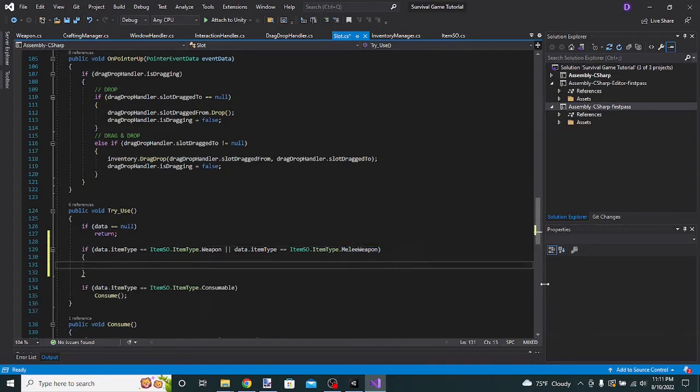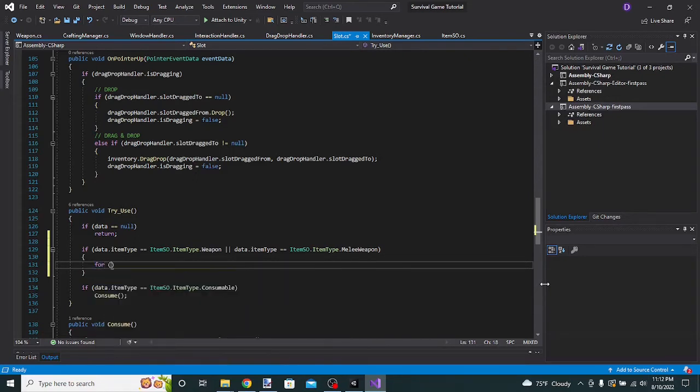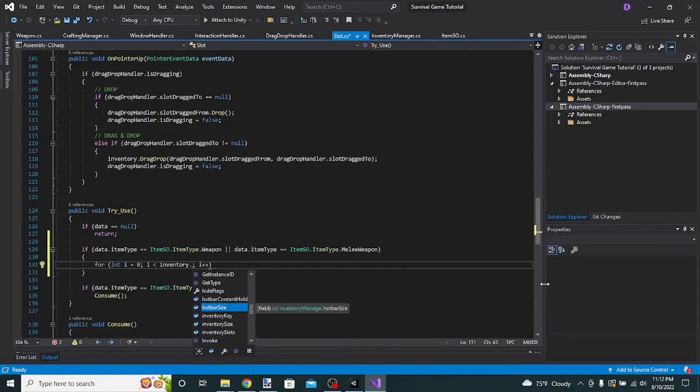So first we're going to have to do a couple of things. Let's go ahead and run a for, which is basically going to be to unequip our items. If i is less than inventory.weapons.